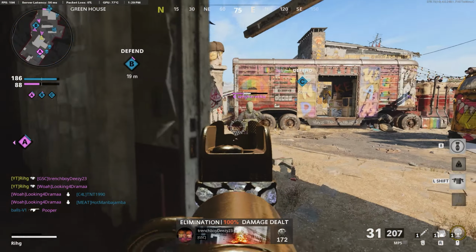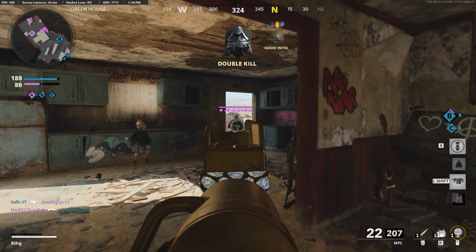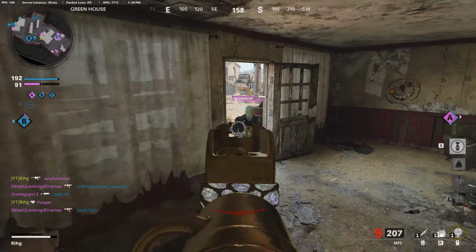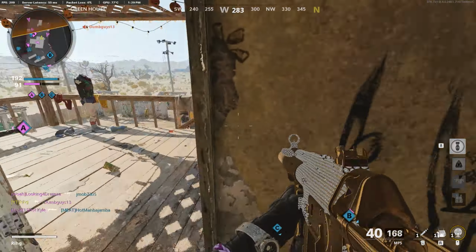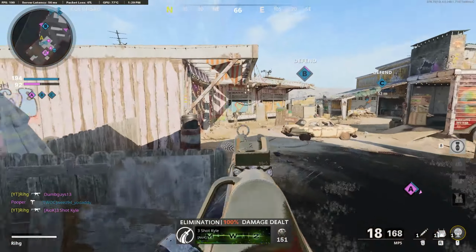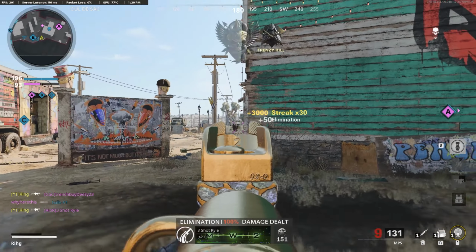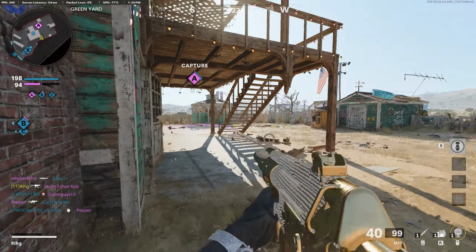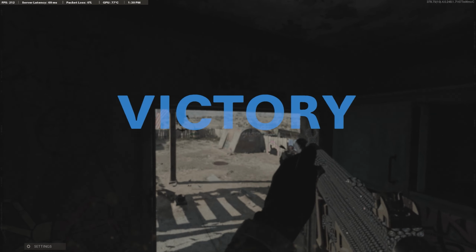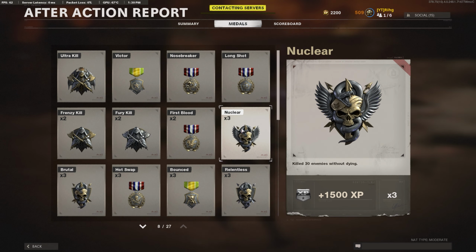Losing B. Wrap it up and let's go home. How did that not kill him, bro? There's no way he has spawn protection right there. Yeah. It's honestly kinda getting ridiculous. If I didn't get that kill, I wouldn't have even got the triple. Little triple.